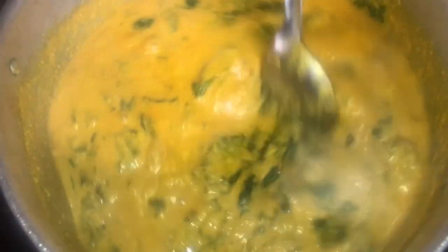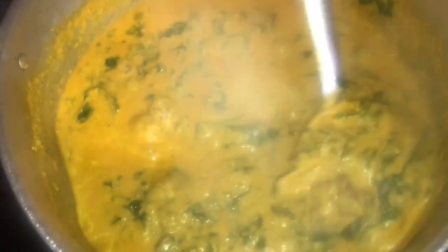And yes, this is the final result. The soup is ready to eat. You might want to test for any other adjustments, but I tested mine and mine was so good. You don't need any extra adjustment.